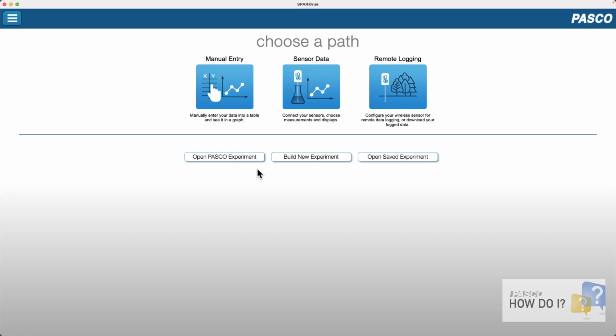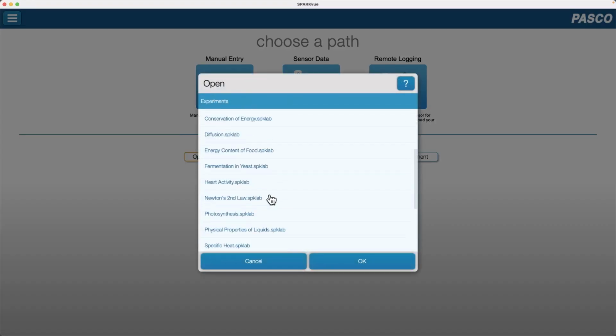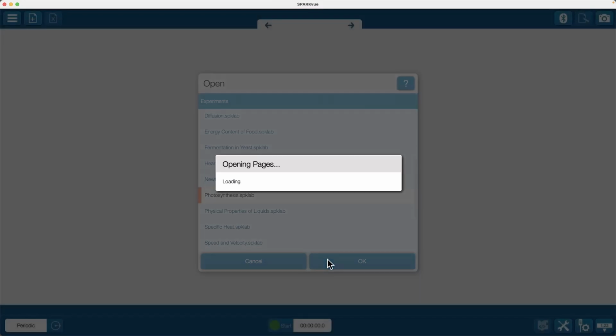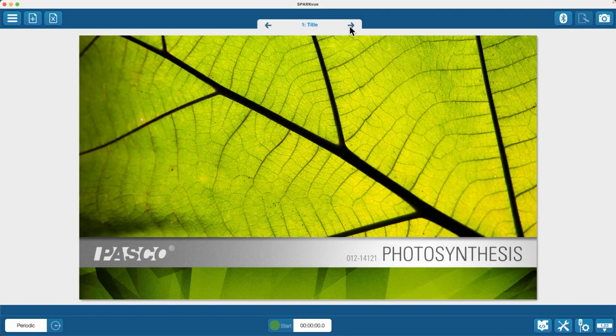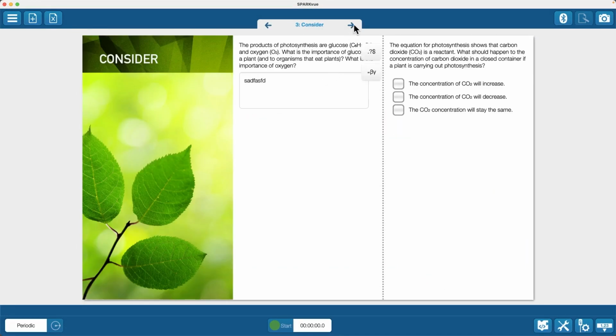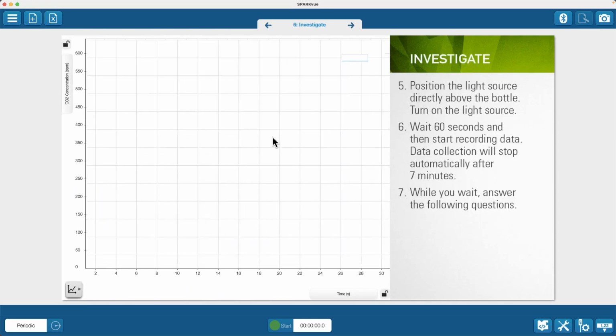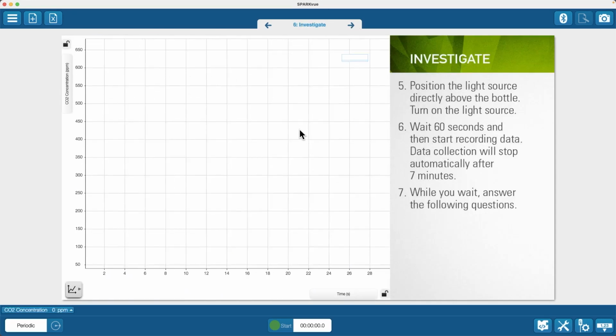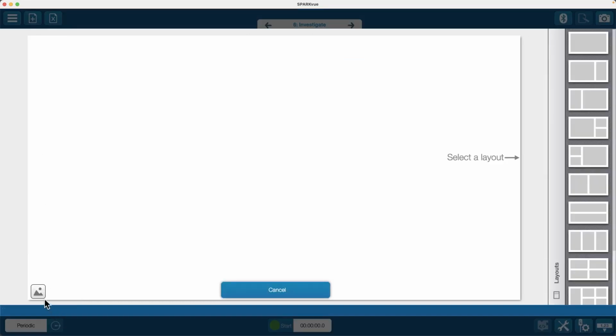How do I use background images in SPARKvue to build SPARKlab pages? You may have seen the SPARKlabs built into SPARKvue, with their mix of instructions, assessments, and data displays, and wondered if you can create similar graphics-rich SPARKlabs for your students. The answer is yes, and the key to building them is understanding how to use background images when building your own pages in SPARKvue.